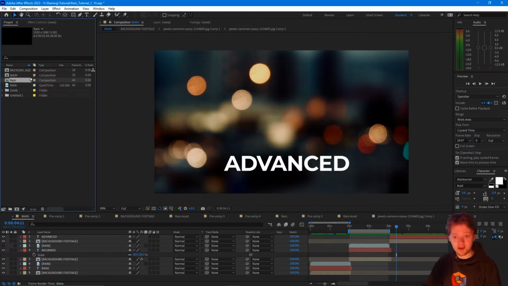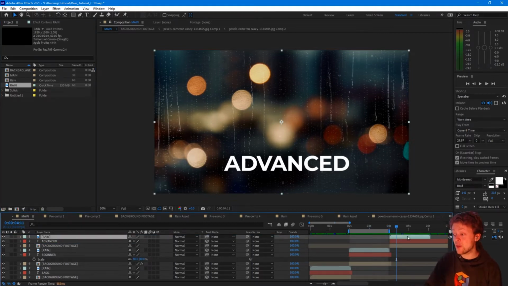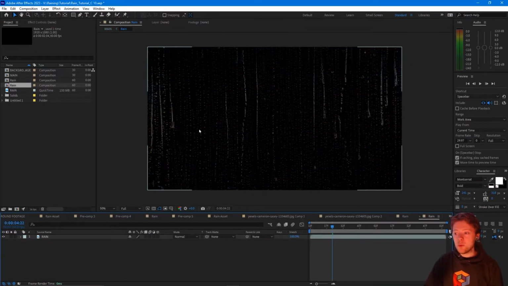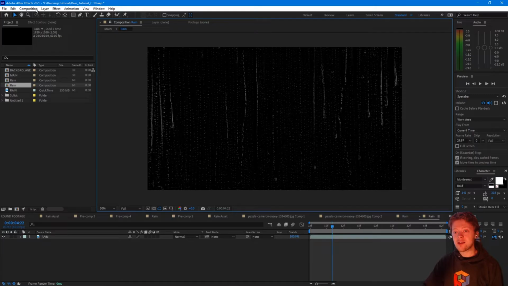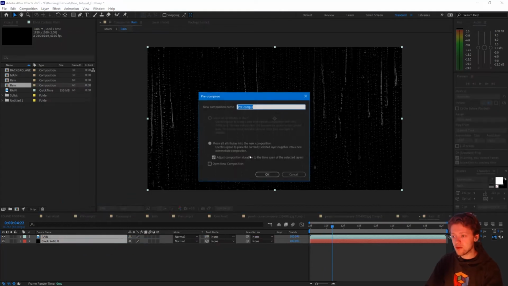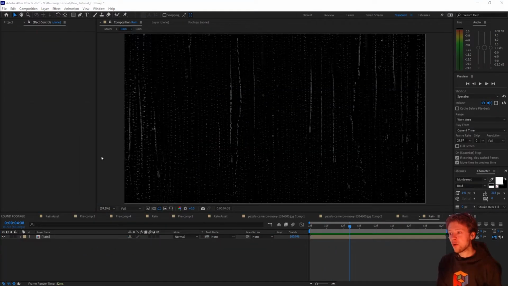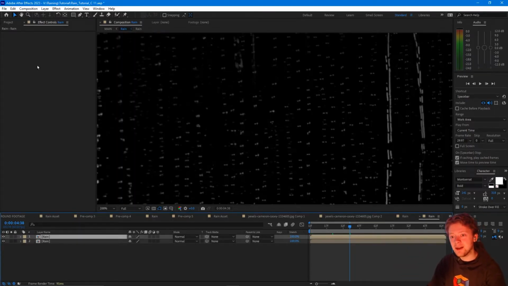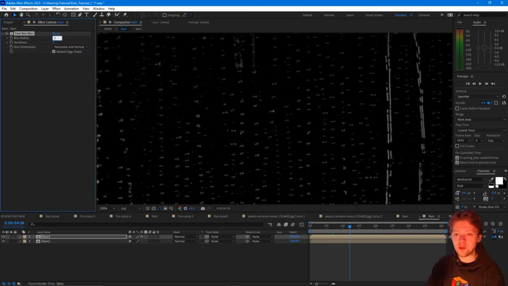So to get started, as usual, we will be dragging the rain asset over the background and pre-composing it into a new pre-composition. Now we want to convert this into a black and white image. However, we still have a transparent background, so all we have to do is create a black solid and put it below. And then I will pre-compose this once again. So now that we are at this stage, we want to convert the footage into a height map. A height map uses a gradient between black and white to represent the height of a texture. So to get started, I will be duplicating the layer and blurring it just a little, so something like 3.